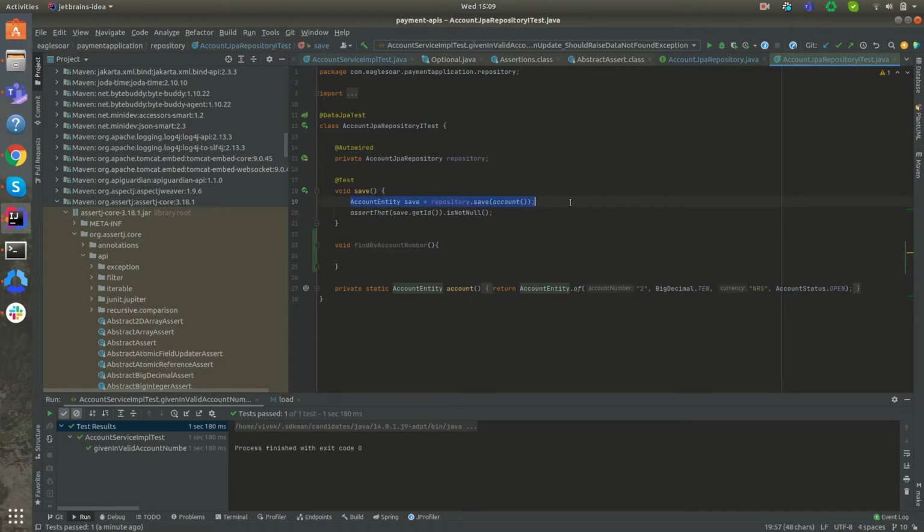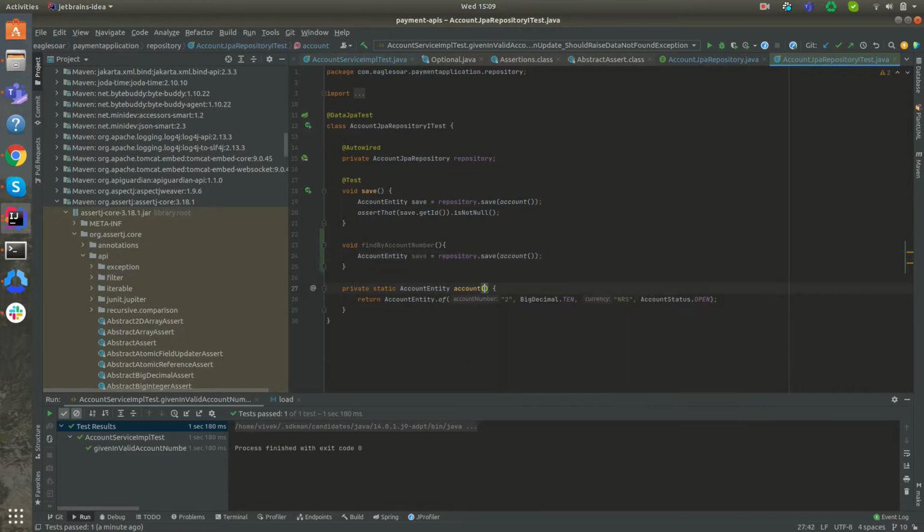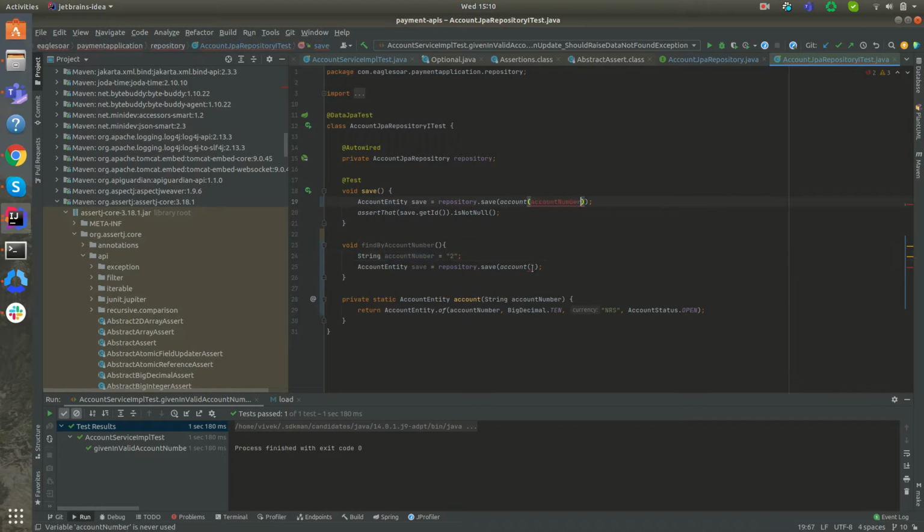So to do this, I'll do the account add first with some account number. So I'll take the account number, string account number. I'll use this account number, which is actually the two. So let me just define the account number as two and use here as well, here as well. So here we don't bother. And then once this is saved, this is perfectly fine.